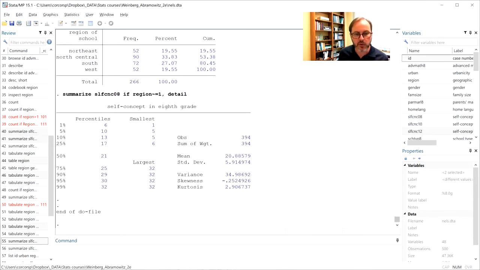Notice down here in the lower left-hand corner that it's now showing my working directory as this file location that I selected. So that will remain my working directory as long as I'm working in Stata. If I were to exit out of Stata, it would go back to whatever your default working directory is. But for now, it will stay in this folder until I make a change.